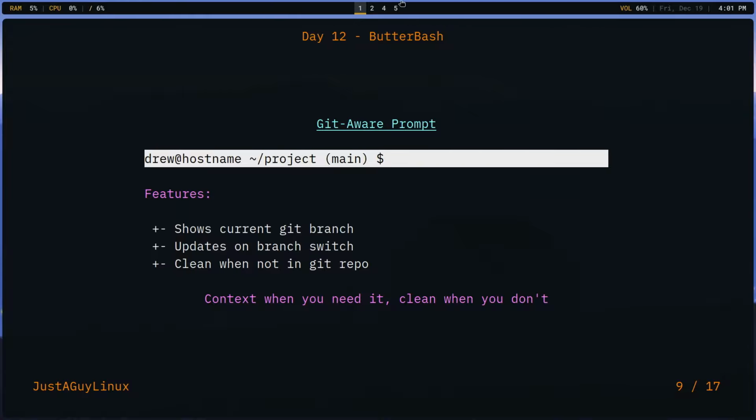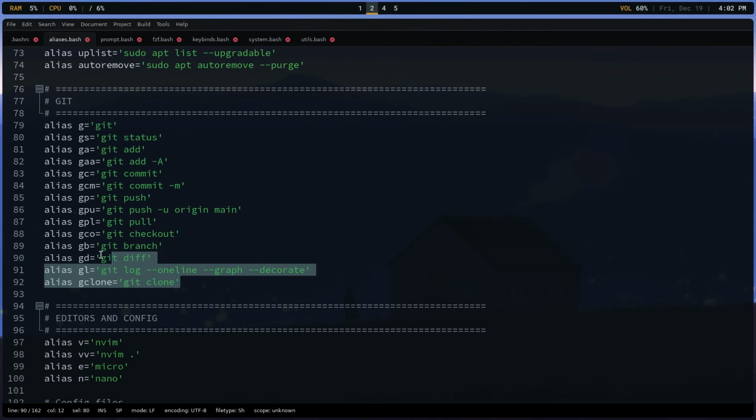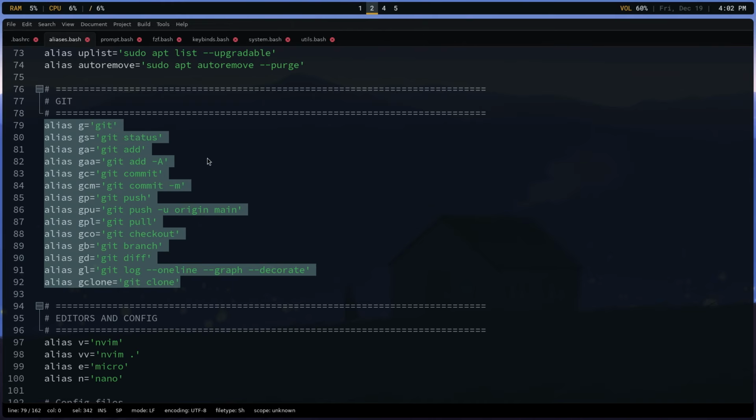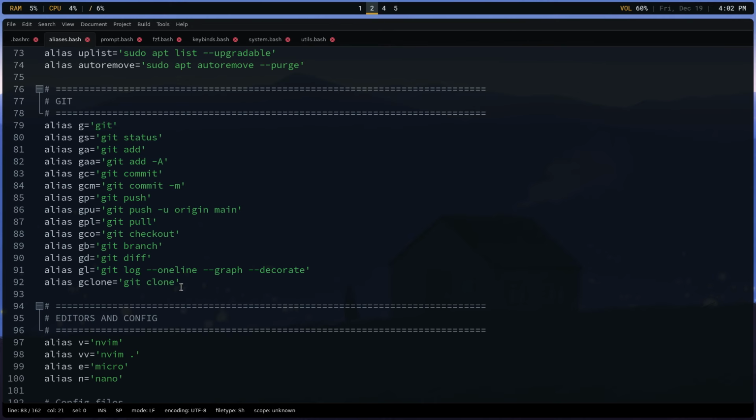So when I look at the aliases, you're going to see a whole list here. Some of these will look very familiar, like if you have experience using Git. Others will be like, oh, hey, that's a good idea. Like, for example, Git branch. Let's use Git branch real quick.